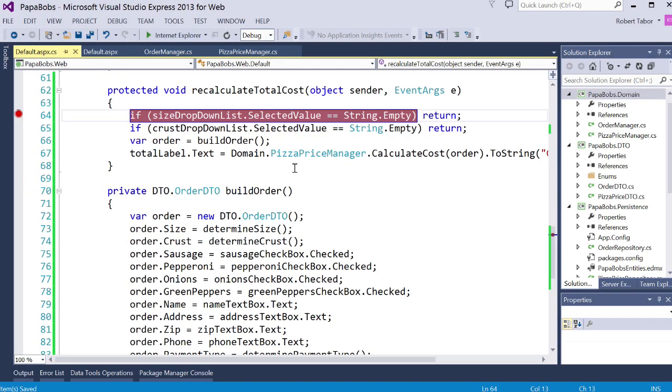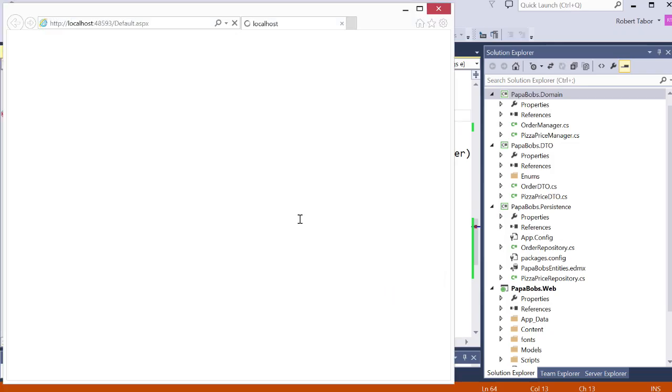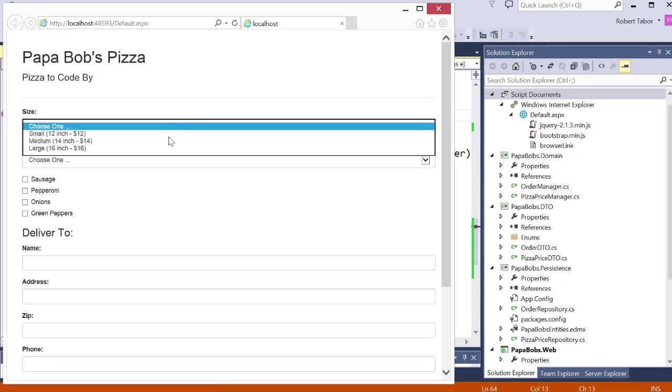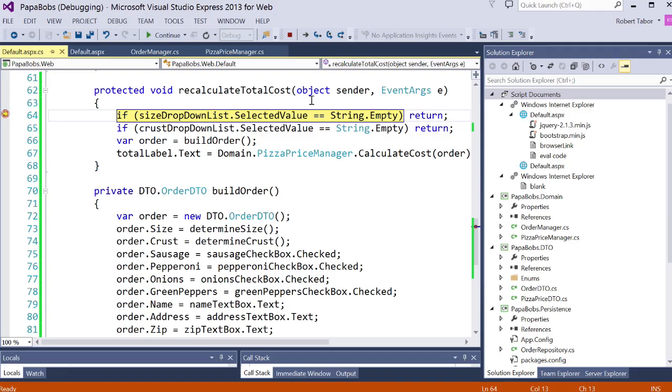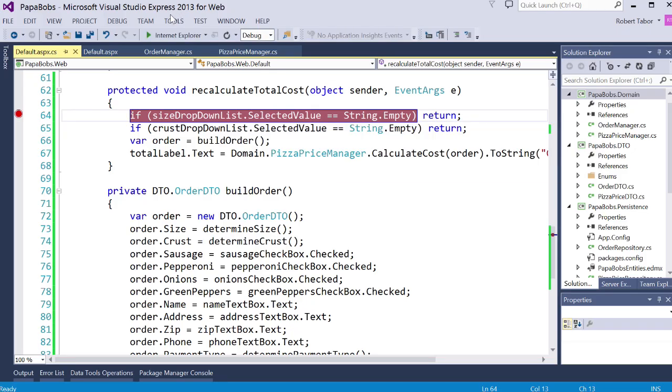But I want to see what that pops out to be. So I'm going to choose one of these guys. And now I should be, yeah, here. So what is the selected value? Is medium. Okay, that makes sense. How about this one? All right, for some reason it's flaking out on me here. Let's stop that. Let's run it again.